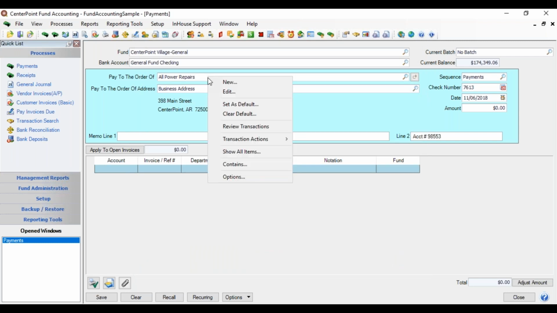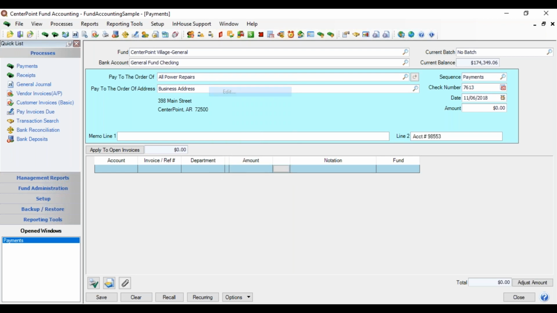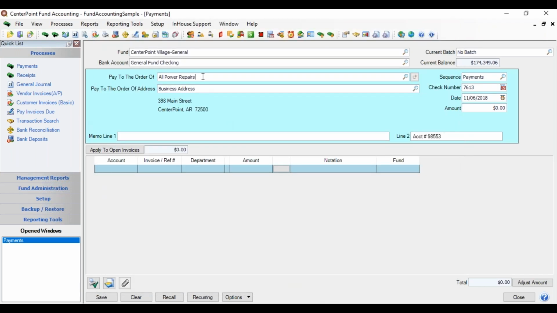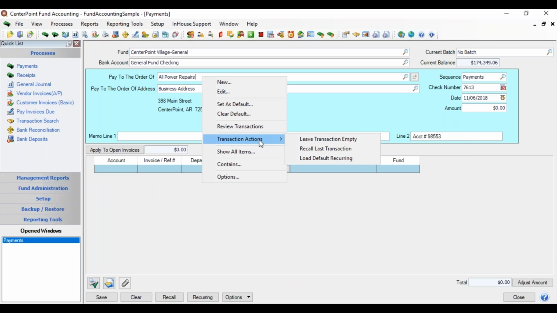Another right-click option is I could edit this particular name from here. So that would bring up the detail. If I needed to change any address information, I can do that from this screen. There's also transaction actions on how you want this vendor to behave of filling in the transaction grid at the bottom once you select the vendor.